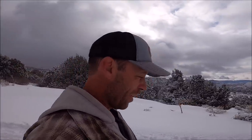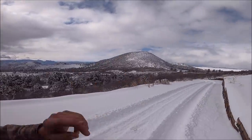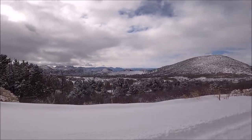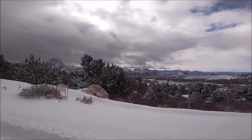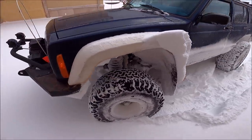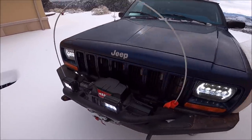Tell me I should complain about my job, you're probably right, because look at what I get to look at this morning. I'm the only one been in here. It's just a beautiful day. Man, look at the view from up here. What a place. Jeep got a snowdrift on it. Poor dang thing.